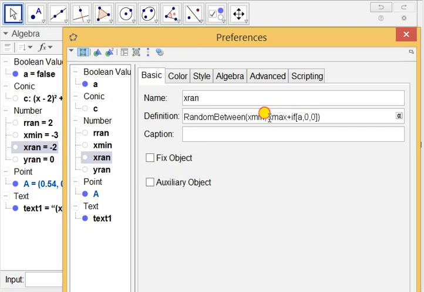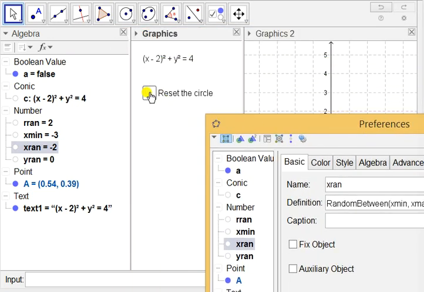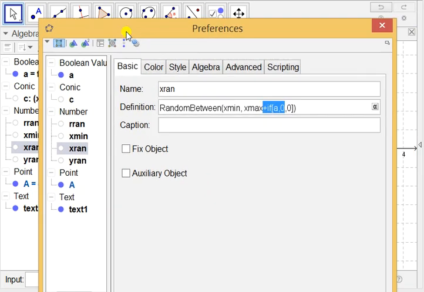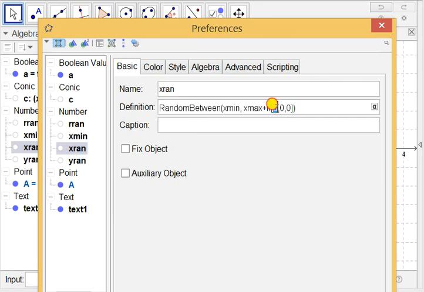So it doesn't change the value of xmax at all. The only thing this is doing is that GeoGebra needs to recalculate because of this command. When you click this checkbox, which is named A, the A condition is changing, so GeoGebra needs to calculate this one, but no matter what, it returns 0.